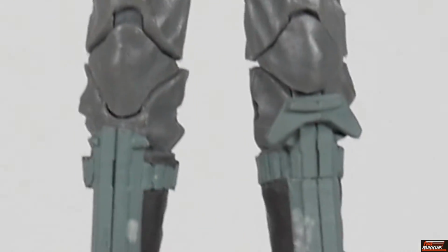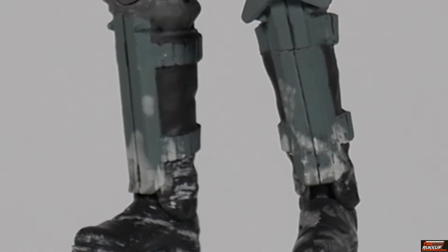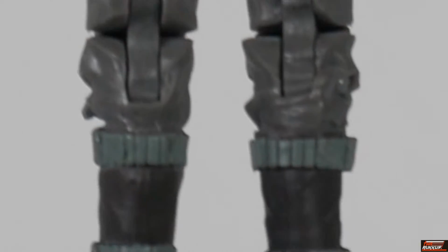Going down, his legs, nothing special. He's got the bottom of his boots and the shin guards. They have the appearance of being scuffed up, so that's pretty cool too. Having him turned around, you see he still has the scuffings on that side of the boots. And once again, there's nothing really special here. He's got his holster right there.